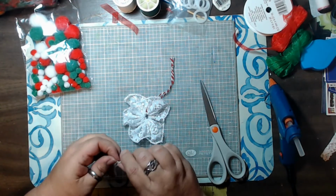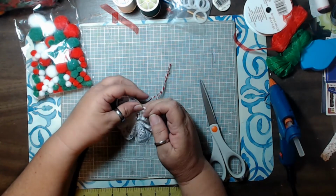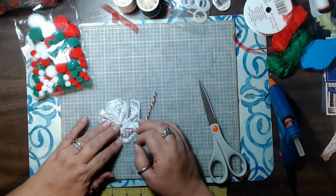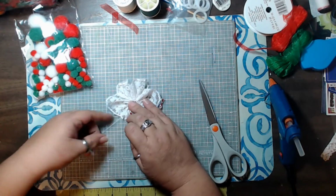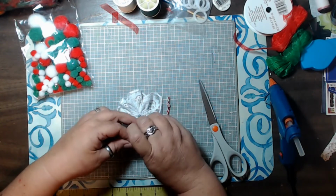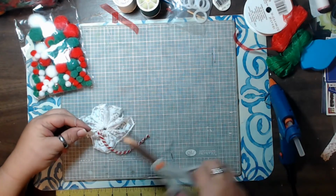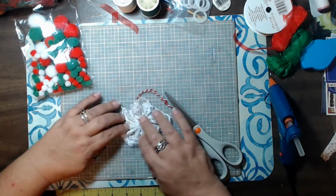So just take your thread and basically just give yourself a stitch, lay them over each other. Go through them. Make sure it's on the back side. Catch your two pieces and just knot it off. Simple square knot. Cut off your threads. And there you have your little snowflake.